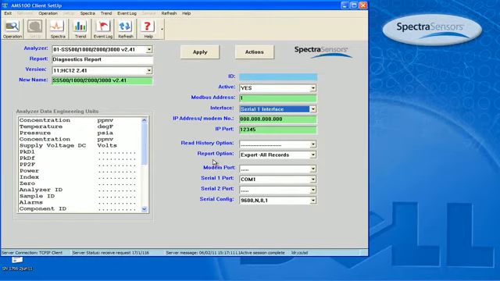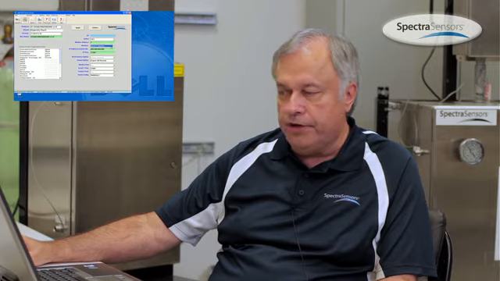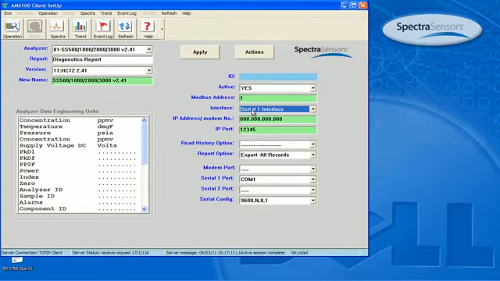The next option of interest is report option, which typically would be report all records. This is for your history later, which you'll understand from the operations video when you want to export data to go into Excel. The modem port, serial 1 port, serial 2 port fields are used to define the specific COM port that will be used for your interface selection up above. For example, we are set up for serial 1 interface, so we must define the COM port to be used or associated with serial 1.